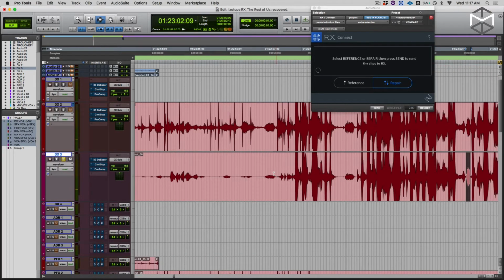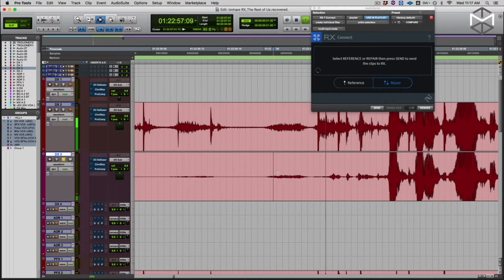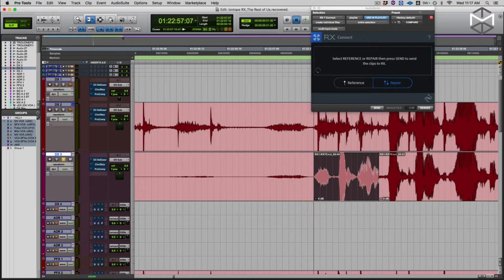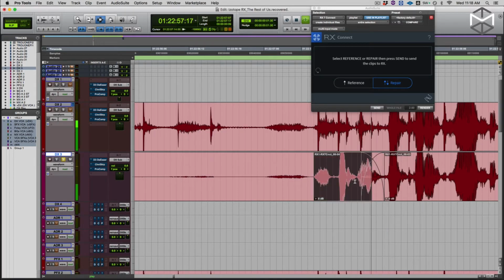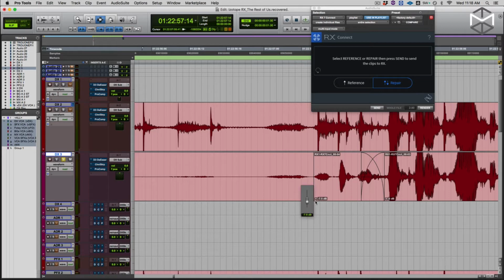Let's see if I can do some brutal editing and get the S of stupid. I'll copy that. Stupid. Let's see what we got here. Stupid fucking. Stupid. I'll lower this a little bit.